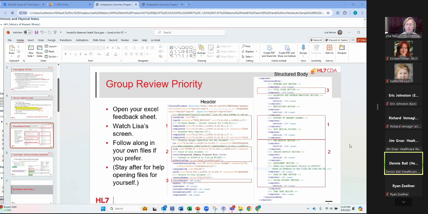I mean, Epic's super big, so I don't know if they do it or not, but a lot of the smaller EHRs just don't have a good concept for that. And with certification, and in the spirit of being able to share and interoperate all these digital data and structured fields, it's going to be expected that you can import them. And then, Lisa, you have to have a place to put them.